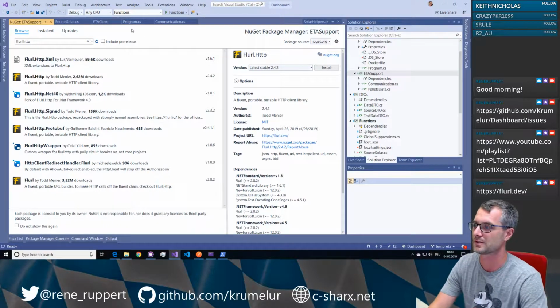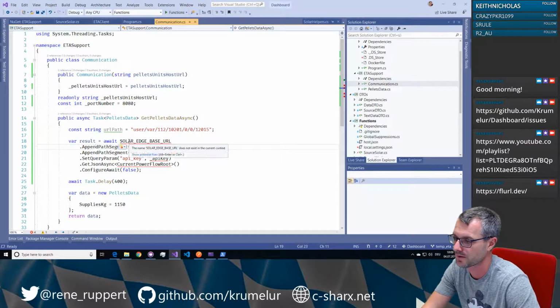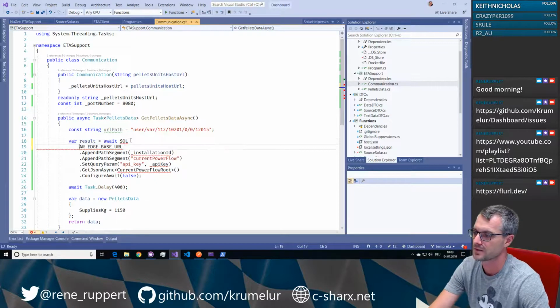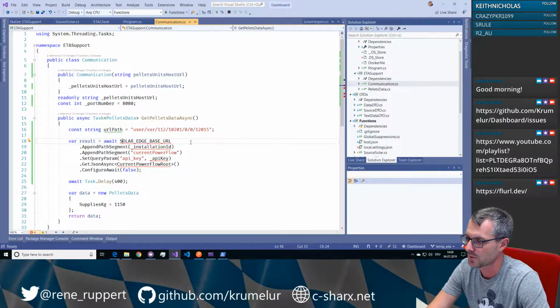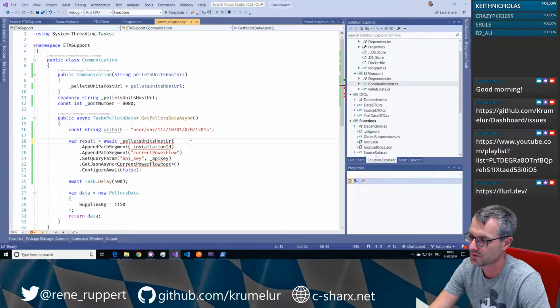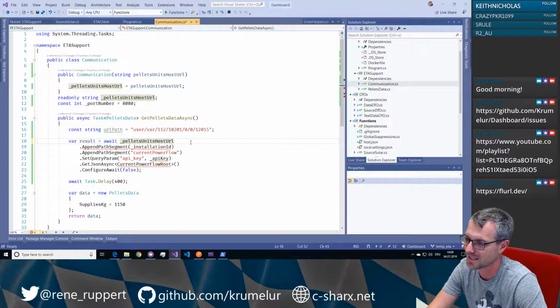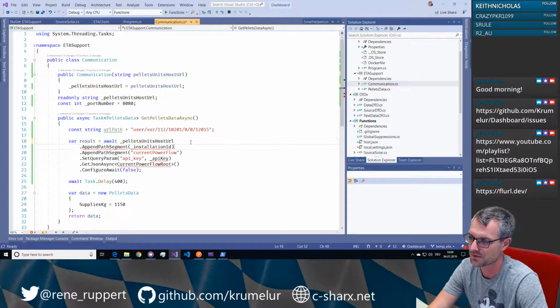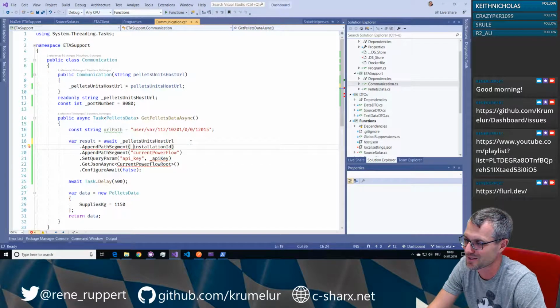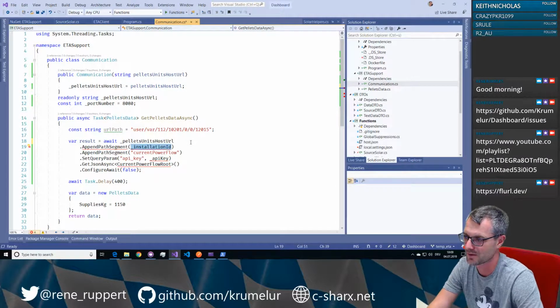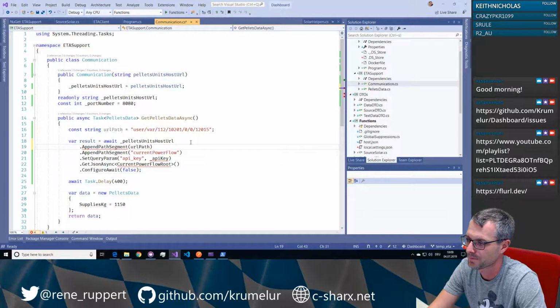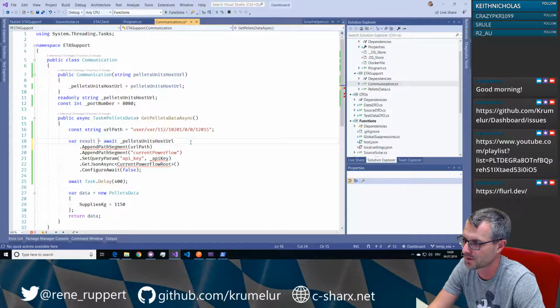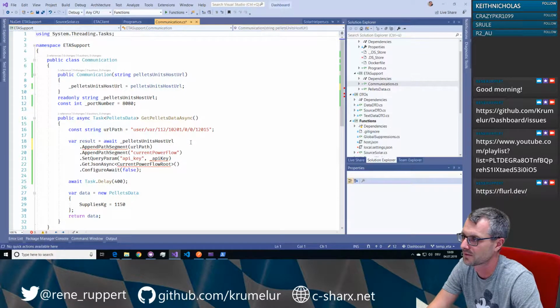So this has been installed. We're there. So what do we need? We need our pellets unit's host URL. And here's what it's doing. It's adding extensions to the string, so you can directly download from a string, if it's okay to say so. Append path segment. We want to append the URL path here. What is it complaining about? No quick actions available. Oh yeah, using.